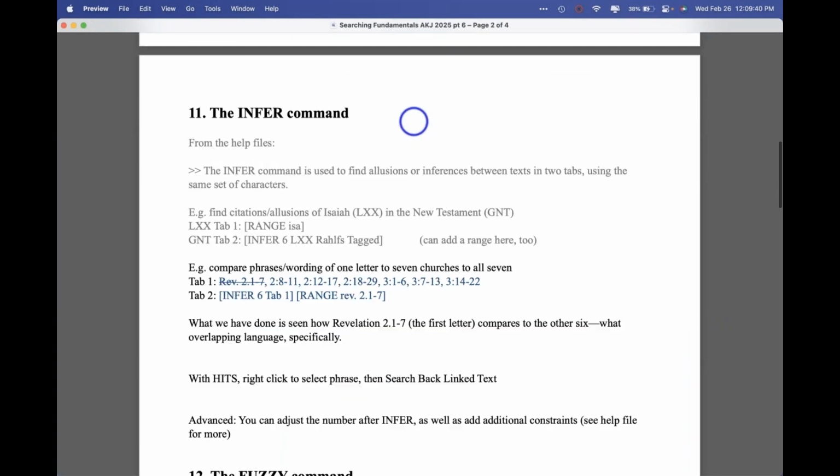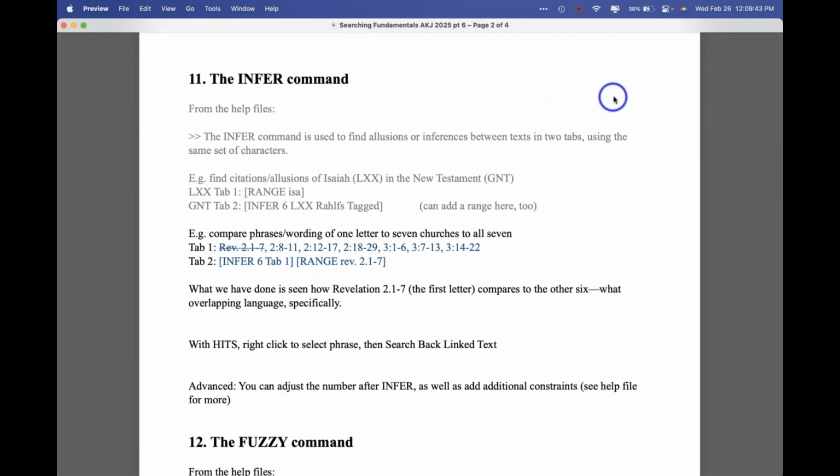The infer command, powerful and fun and interesting. It is used, as the help files say, to find allusions or inferences between texts in 2 tabs using the same set of characters. And we talked about how that same set of characters piece is important.